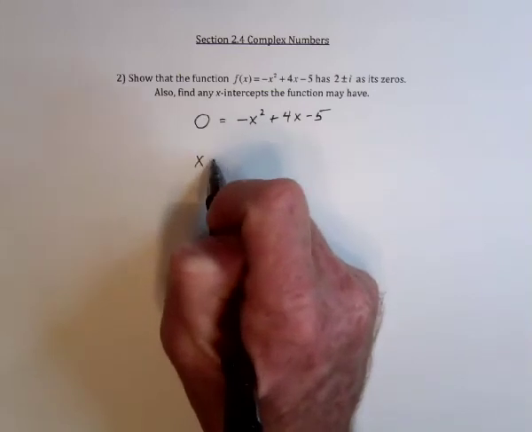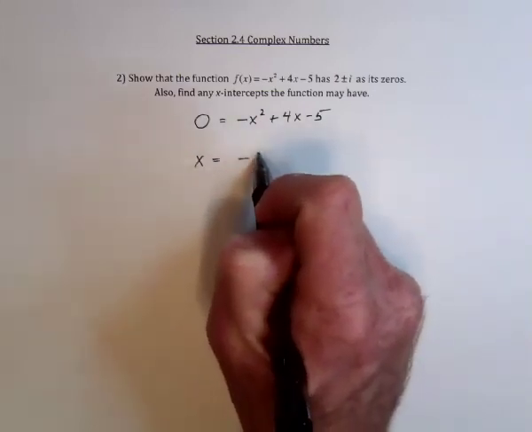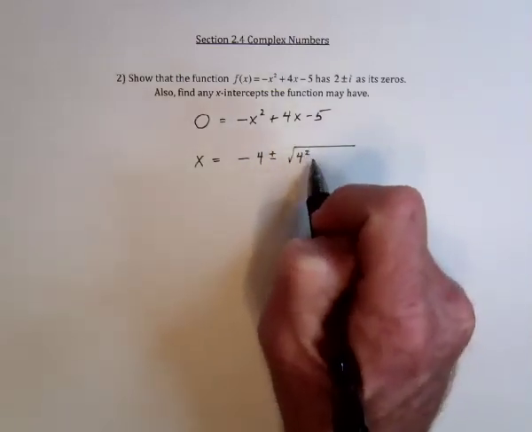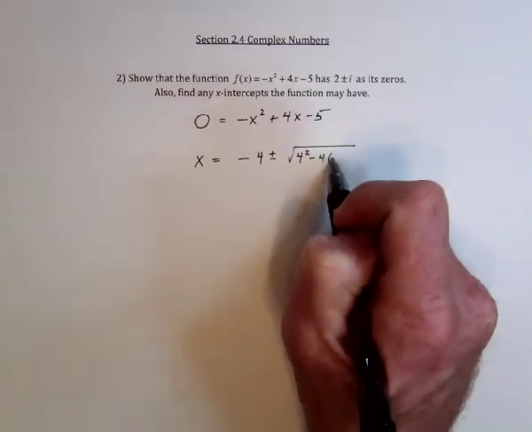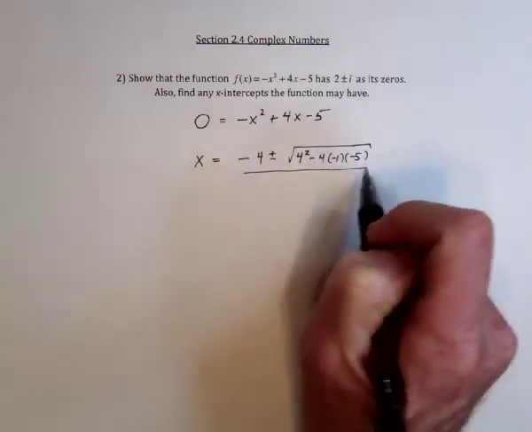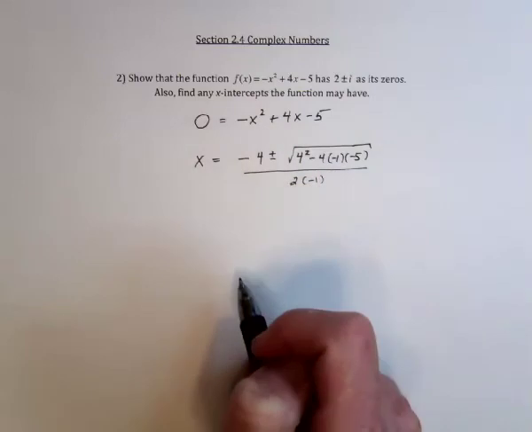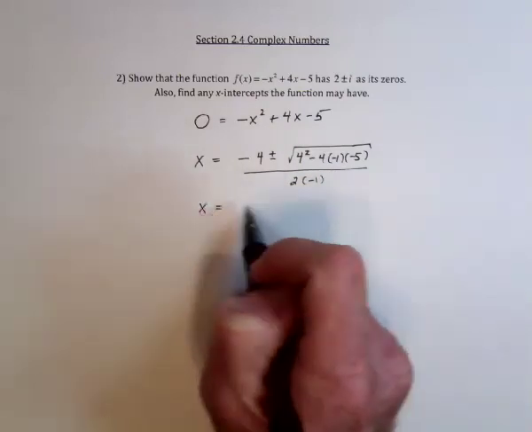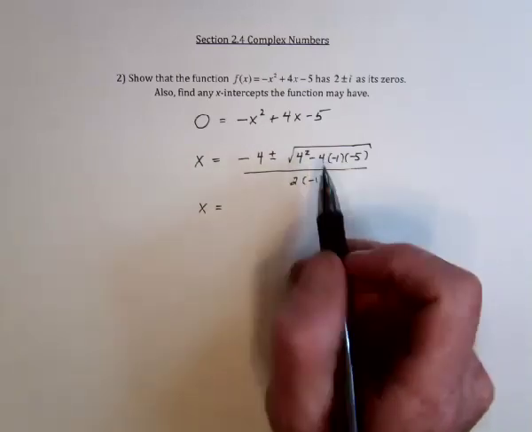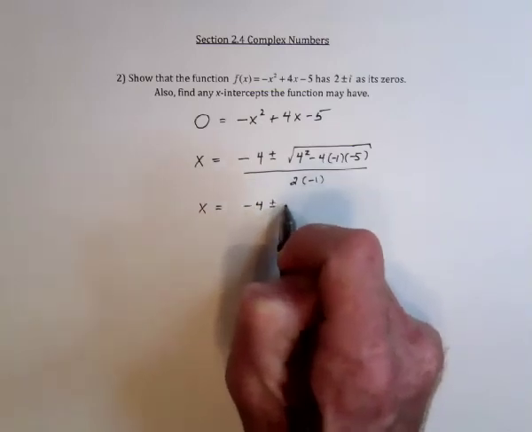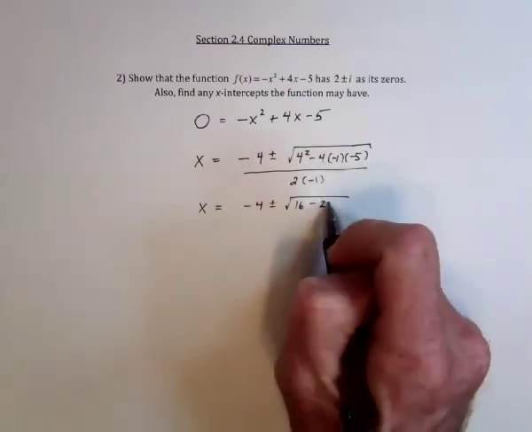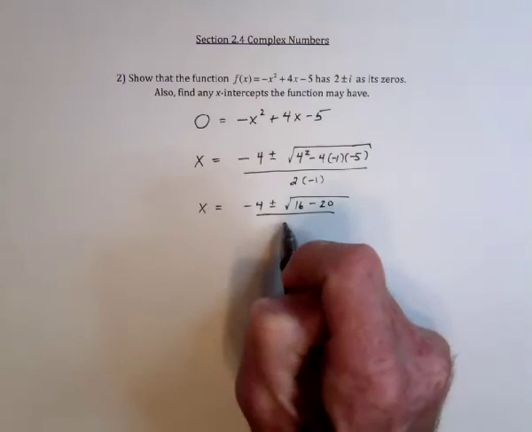So the quadratic formula is equal to negative b plus or minus the square root of b squared minus 4 times a times c, and then the whole thing is divided by 2 times a. Working inside of the radical, we've got a 16, and then 3 negatives is going to mean subtract. 16 subtract 4 times 1 times 5, so subtract 20. And then it's all divided by negative 2.